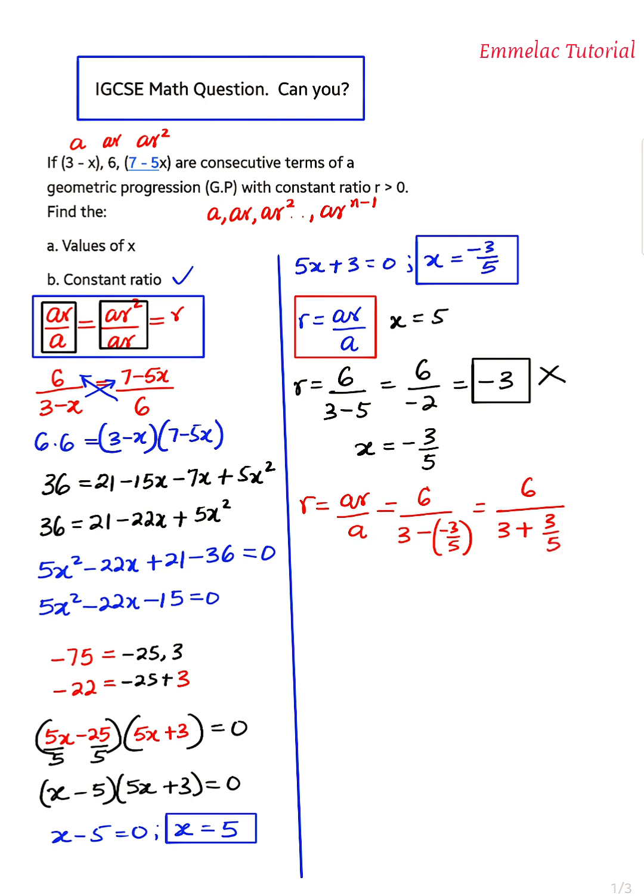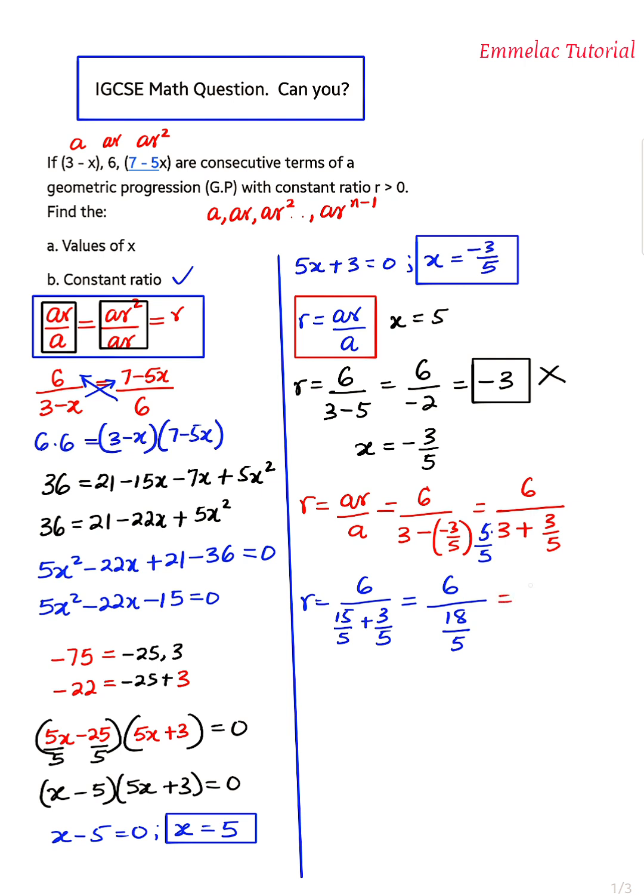So all we just need to do to reconcile this denominator and the denominator for 3, you just multiply this numerator by 5, multiply the denominator by 5 also. Then our r becomes 6 all over 15 all over 5, then plus 3 all over 5, which gives us 6 all over 18 all over 5. Why 18 over 5? Because we've gotten the same denominator. Since we have the same denominator, we can just sum the numerator directly. Okay, and that's why we are having 18.